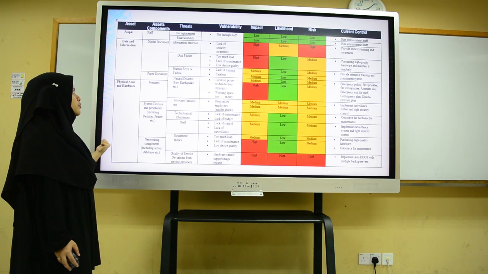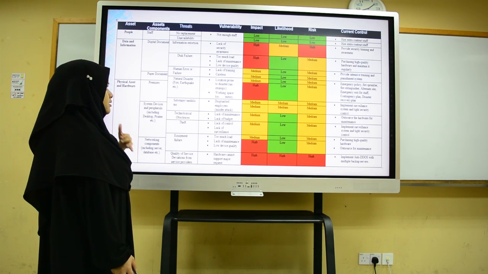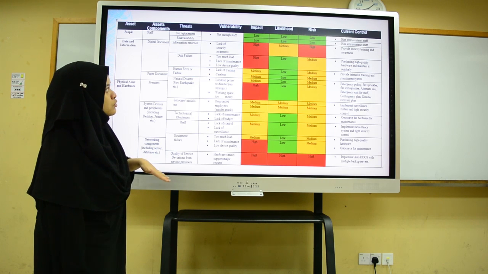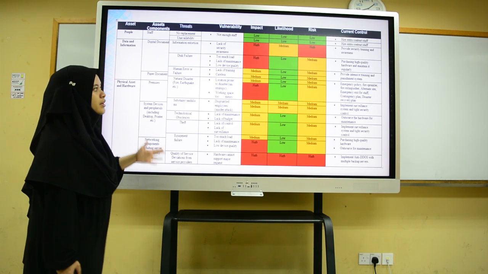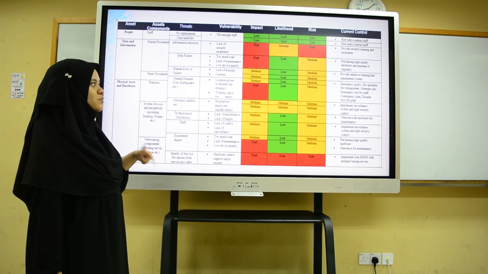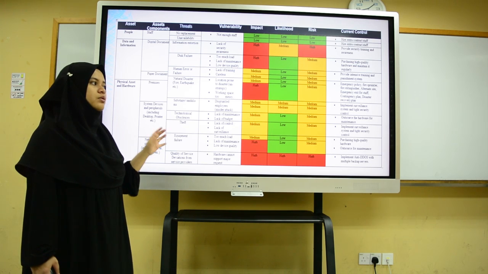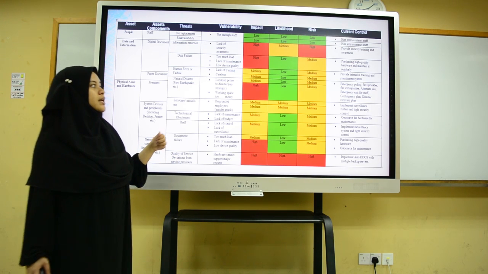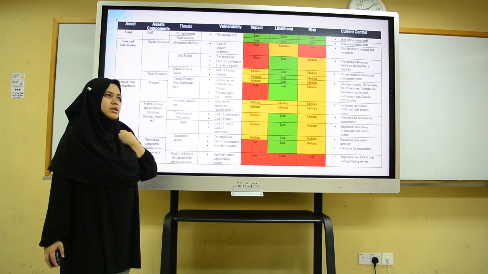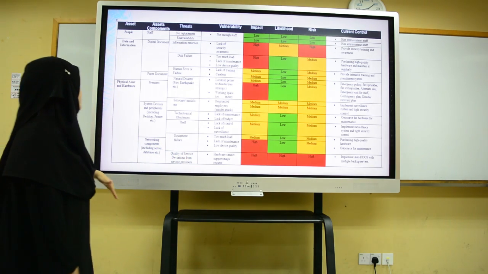For the paper document, the threat is human failure or human error because of lack of training or carelessness, the impact is medium. Likelihood is low and risk is medium because UniKL already provides intensive training and a punishment system, which is if people do something wrong to the system or to the document, they can get punished by maybe going to another workshop or having their allowance or salary cut.